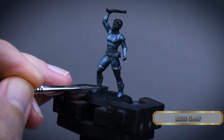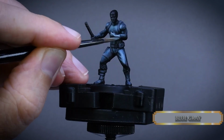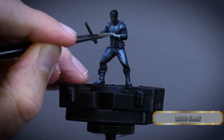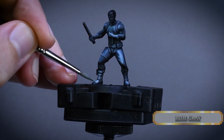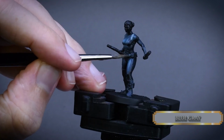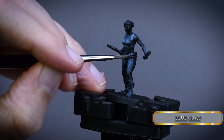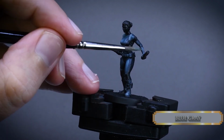By the way, I was thinking, what's the point of the harness around their chest? Because it looks like a harness for a holster, but the holsters for the guns are on the leg. So it doesn't make much sense other than making our life a little bit harder because we can't blend those parts with an airbrush. Anyway, if you have some masking putty, you can totally blend these parts with an airbrush. And in retrospect, putting on the putty and blending with the airbrush would have been faster, I think. Give it a go and let me know in the comments if you are going to try that.